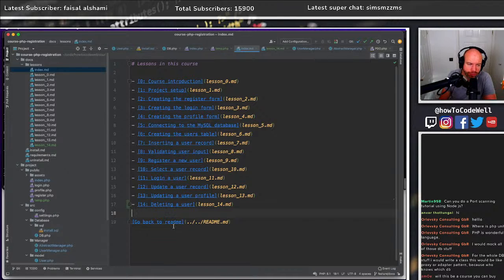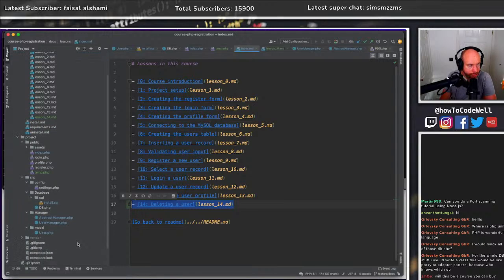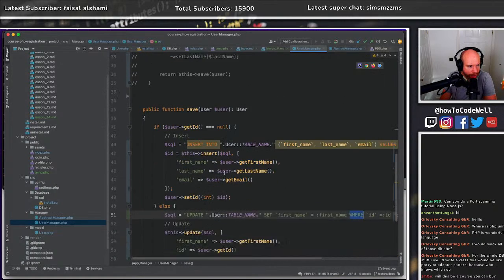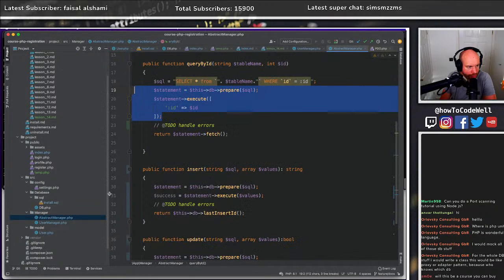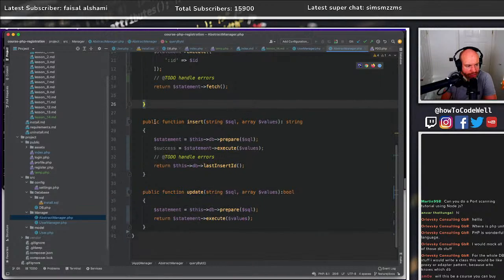It really depends on how long that will take from a video point of view, at least. But I can see this moving into 15, 16, 17 lessons. I can see this being a relatively large course. And I can see me using this as a kind of a foundation for other things. Again, I would love to get this all refactored and tidied up, but I think next week, let's work on the delete routine.